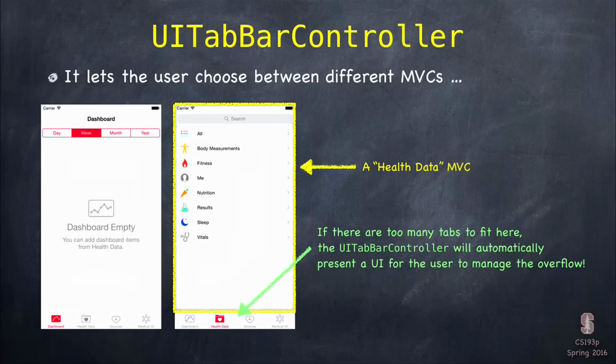One thing to notice is that if there are more than 5 tabs down here, this still works. It'll automatically replace the 5th one with a tab that says More. When you click on More, it'll have a UITabBarController-provided UI that has all the other tabs in there. You can pick them, or you can choose which 4 you want down here. That happens automatically for you; you don't have to do anything to make that work. I don't really recommend UIs that have more than 5 tabs down here. It's a bit of a pain for people to have that More thing, but it's not out of the question. Obviously, the functionality is in there. If you can do it without it, it'd be nice.